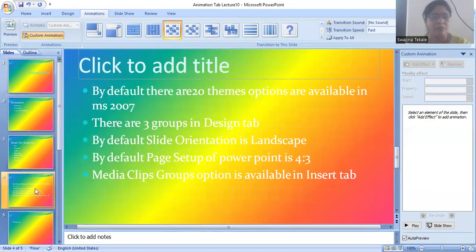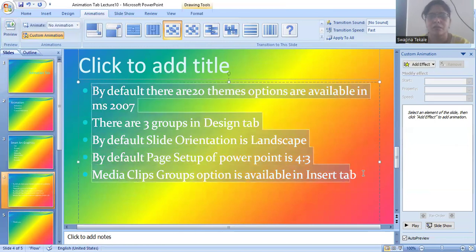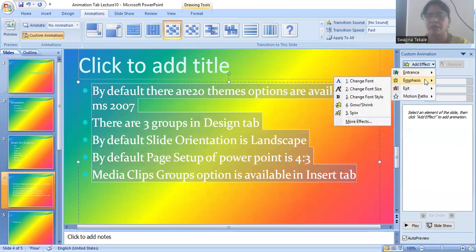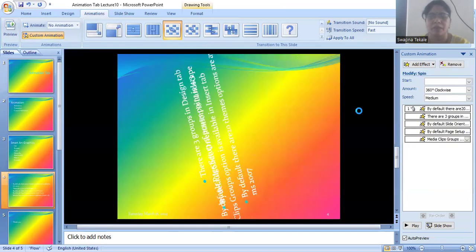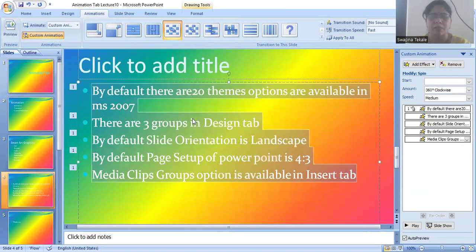Next, slide number 4. We select the word and click on the add effect option and emphasis. You click on the pin button. Pin. So all the words or the sentences are being pinned.